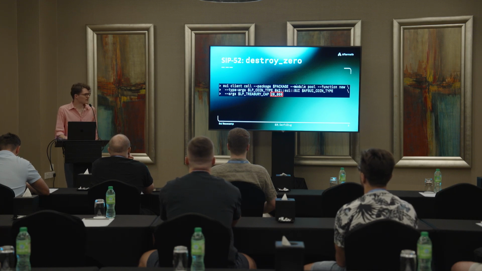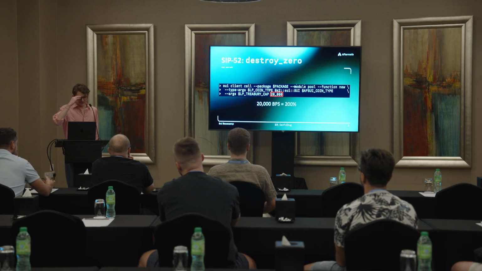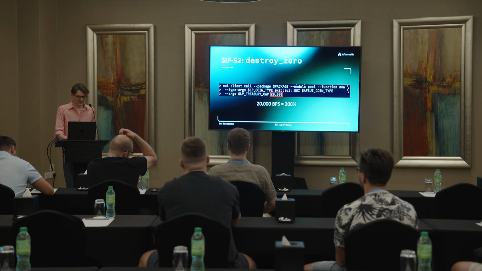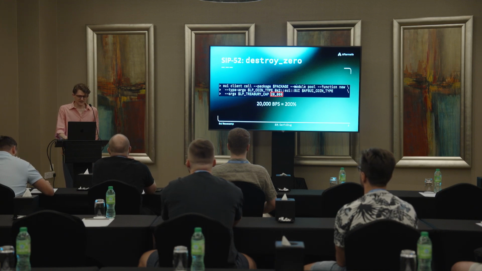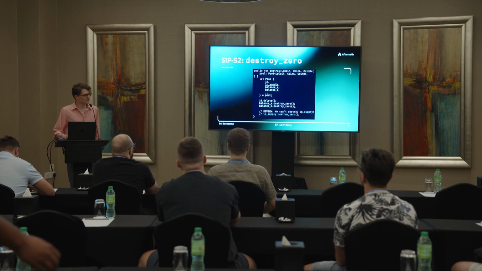So we create the pool, but if you remember, the fee field was represented in basis points, which 20,000 basis points is equal to 200%. Obviously, we don't want to charge our users 200% for every action. That doesn't really even make sense. I don't know if you could even deposit into this pool. So that's fine. We made a mistake. Let's go ahead and destroy this, and then let's move on and create a new pool. We didn't provide a way to destroy pools, so let's add a function for that, upgrade our contract, and then we can go ahead and destroy it.